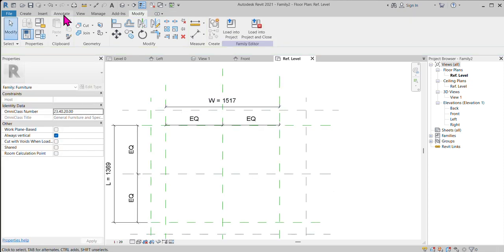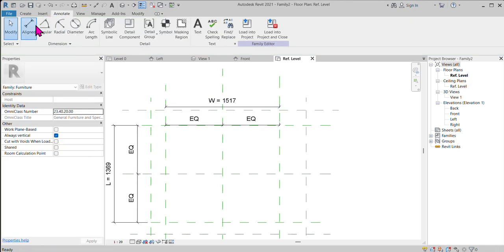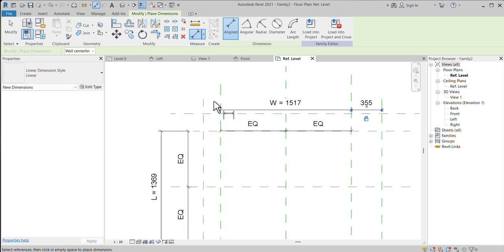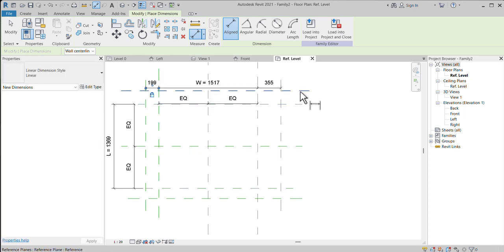So after that, I can go back to my reference. So I can take my annotation and lock. Here also, I can take my annotation. I can lock. Here also, I can make the annotation. Lock. Again, I can lock.